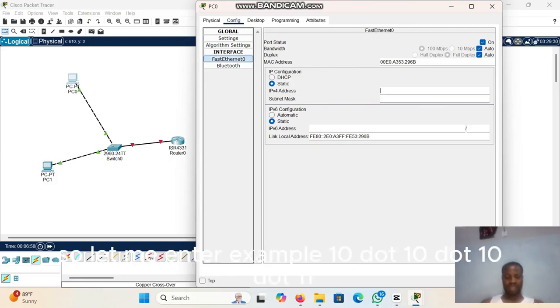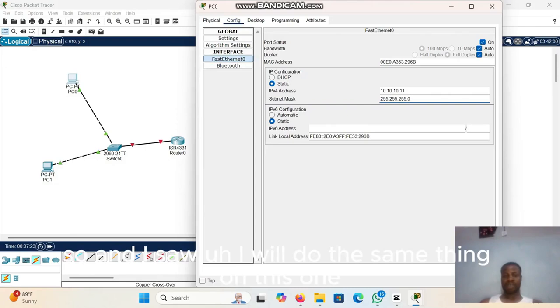So let me enter an example, 10.10.10.11. For the subnet mask, let me use /24. It detected /8 here, but I'm going to use /24, which is 255.255.255.0.